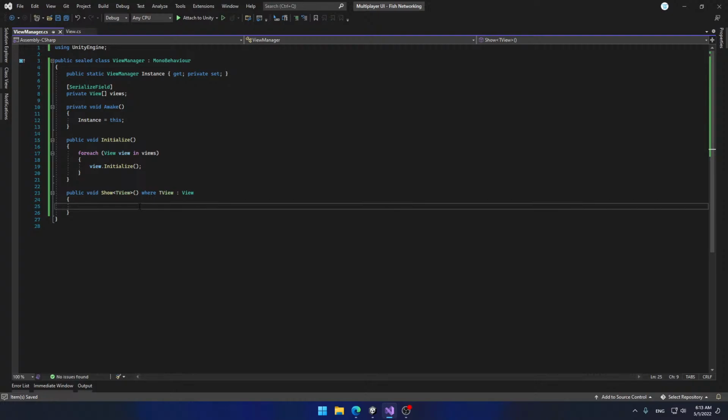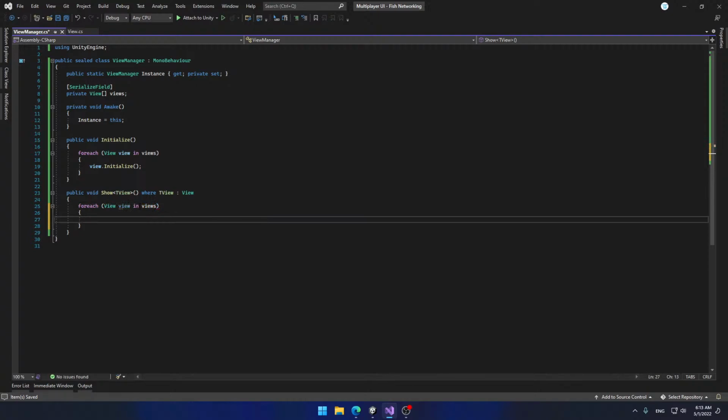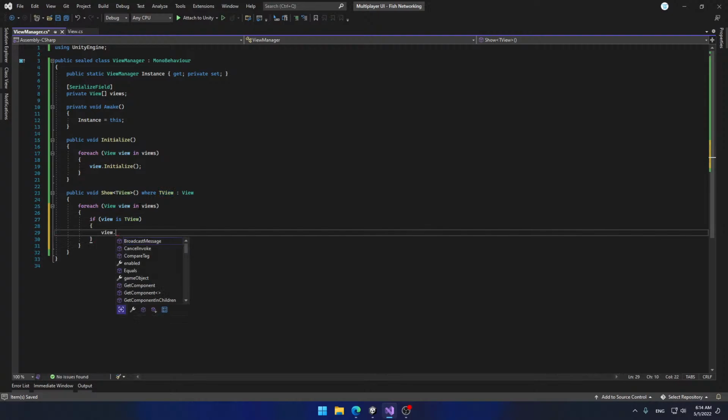Okay, so to do this, we simply do for each view in views. I'm going to say if view is tView, so if it's the view we would like to enable or disable, we're going to call view.Show.